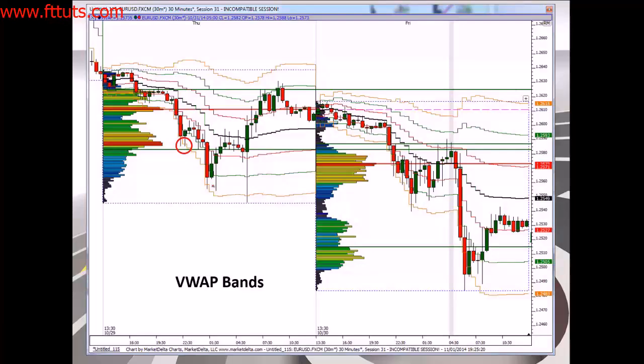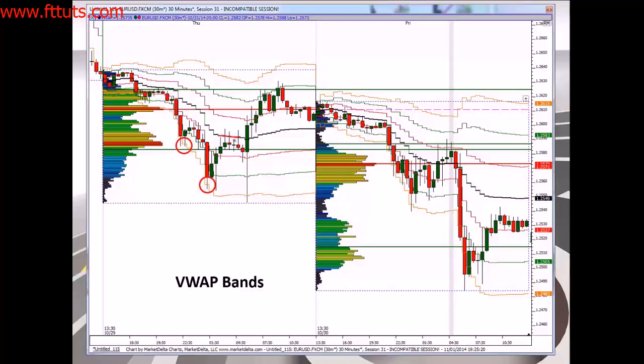Now, what happens when price comes back to the 3rd standard deviation for the 2nd time? Now notice here, 2nd time we visit the 3rd standard deviation on our VWAP. Once again, price pulls back up and continues to move higher. We make it through the 2nd standard deviation, and then we make it again through the 1st standard deviation. We make it all the way up to the actual VWAP. Right there.